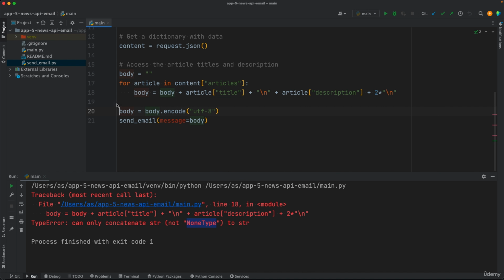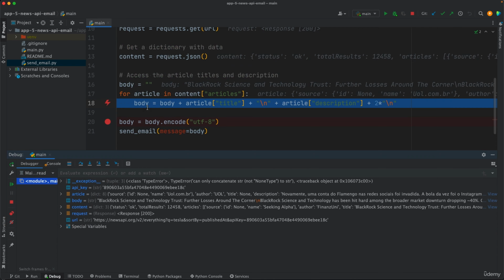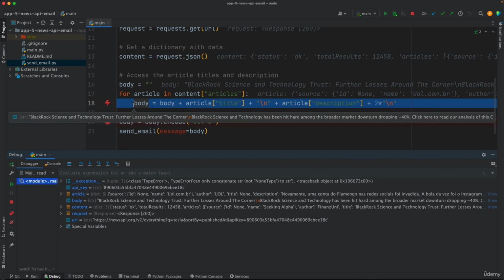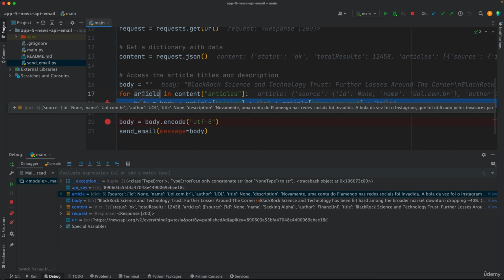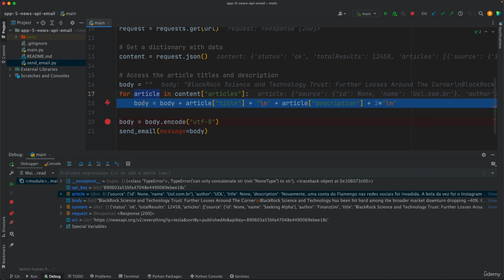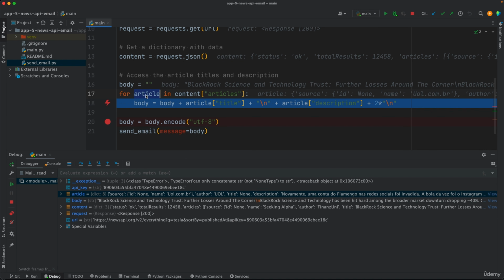For that, we can place a breakpoint on the next line after where this error occurred. So in here, and then right-click and debug. And so Python will execute the script and it will stop where the error occurred. And we should see here the current value of the article variable. So the loop is going through all the articles, but at least one of the articles has its title set to a None value. And actually we find that out here. You see down here, title is equal to None.